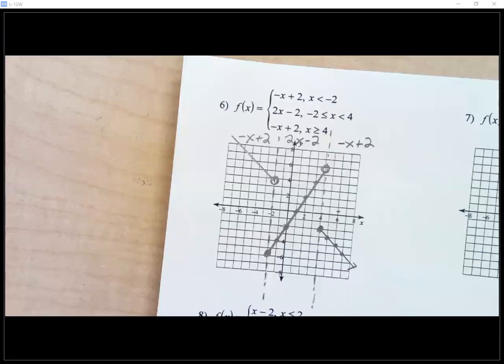I encourage you to use different colors if you have them. If you have colored pencils, you want to graph one in one color, one in another color. You want to do your divider line in a different color. Sometimes kids like to do the dividing line in a highlighter, so it's not really part of the graph, but you can still see it. Whatever you want to do. I encourage color, so if you want to, I have a few, you can borrow some of my pens and pencils. All right, so go ahead, give this a shot.